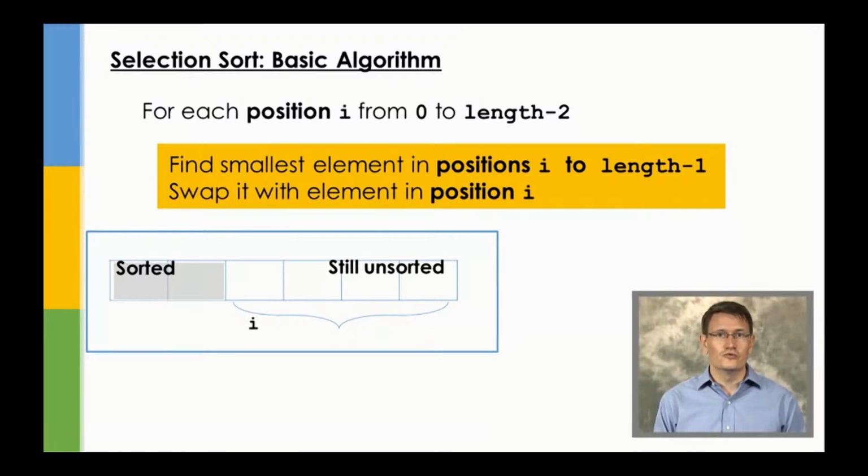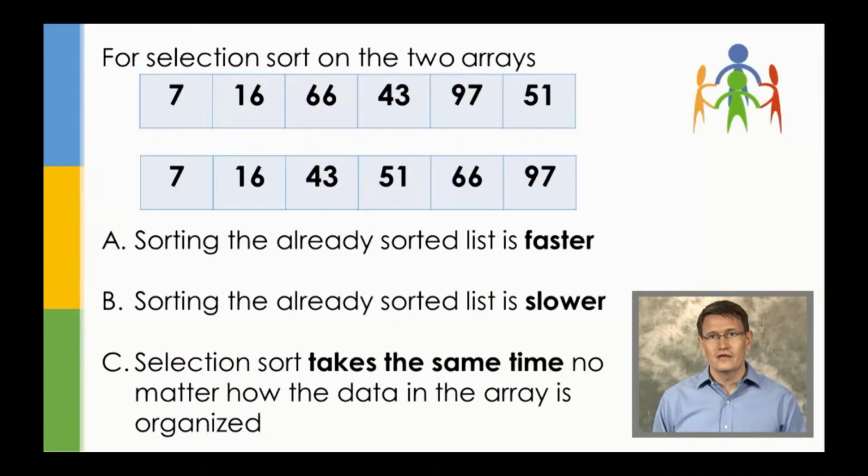So you've already seen the selection sort algorithm. You know the selection sort goes through every element in the array and essentially looks through the unsorted portion of the array, finds the smallest value, and adds that into the array. So if I have two arrays, is sorting faster on one or the other or neither? Go ahead and think about this and we'll come back.